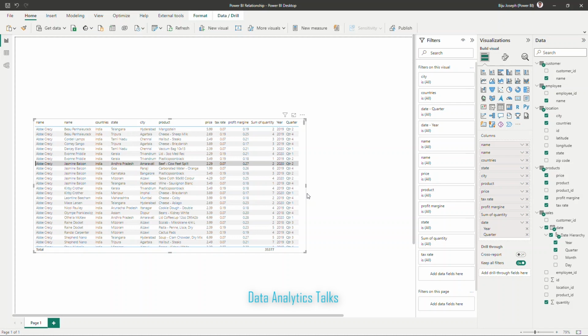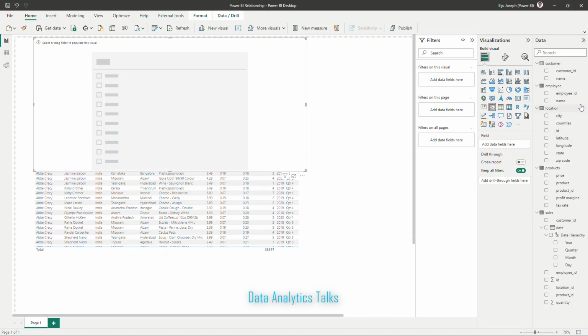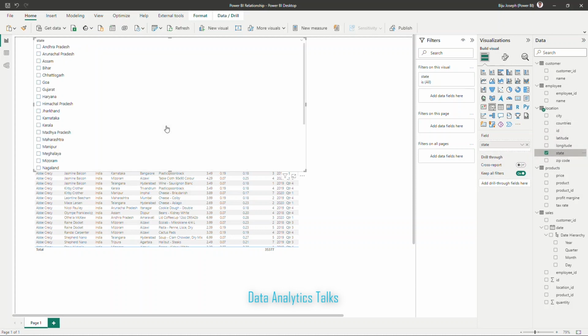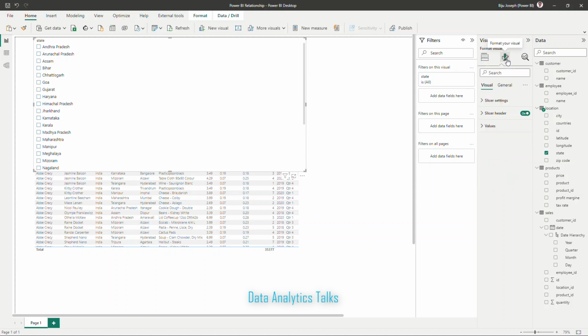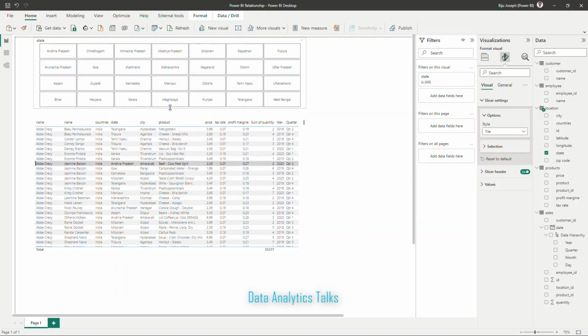So if I want to know specifically which state has sold, let's add a slicer. To the slicer, you can drag the state, and probably we will set the slicer settings to tiles. Let's make it a little small.